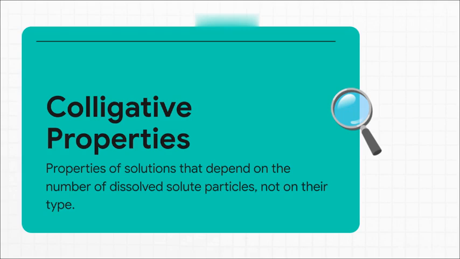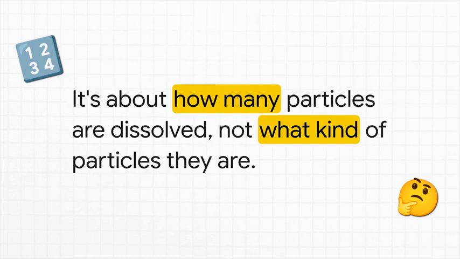It just doesn't matter. So let's just hammer this home because it's the most important takeaway. Chemistry, in this case, doesn't care about what the particles are. It only cares about how many there are. It's a numbers game. The more particles you have, the bigger the effect. Just keep that one core idea in your head as we explore what happens next.